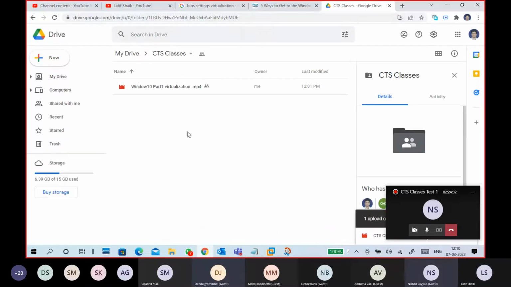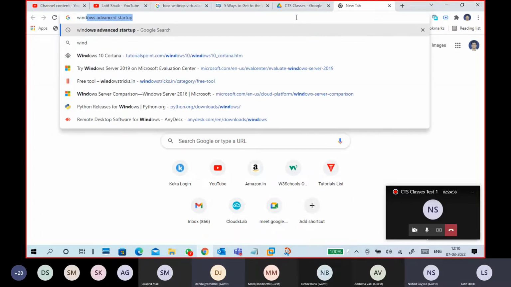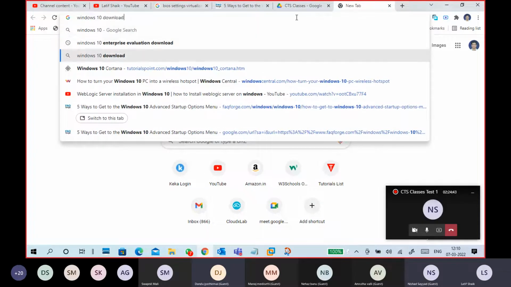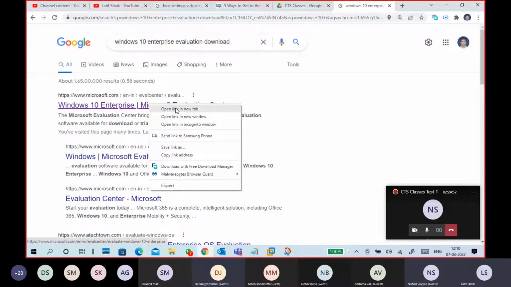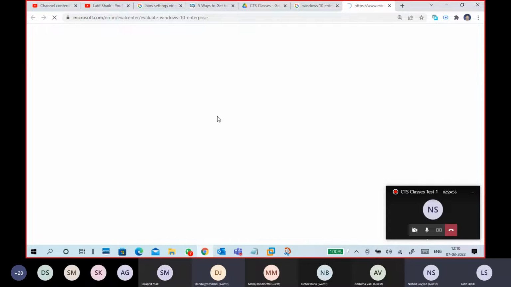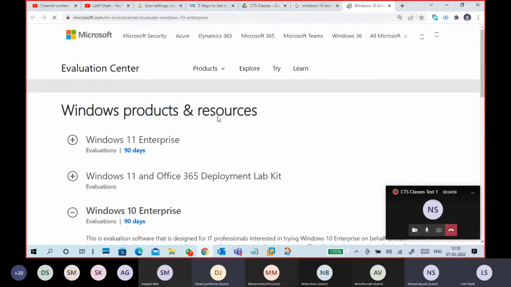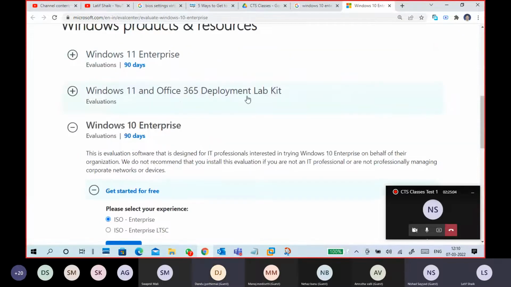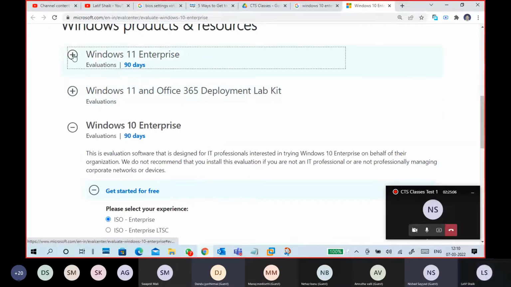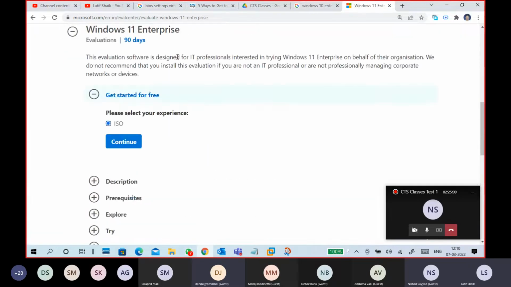How to download? Guys, we are downloading Windows 10 Enterprise Edition Evaluation version directly from Google. See, it's a Windows 10 Enterprise Evaluation download. You can directly download from the Microsoft website without paying any amount because it's an Evaluation version. Windows 11 Enterprise is also available.